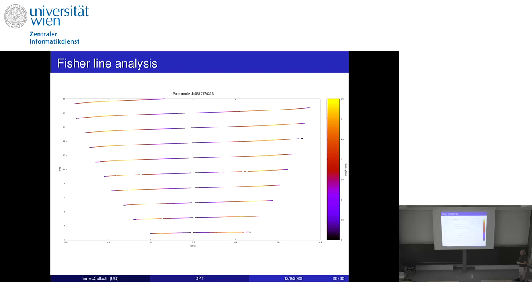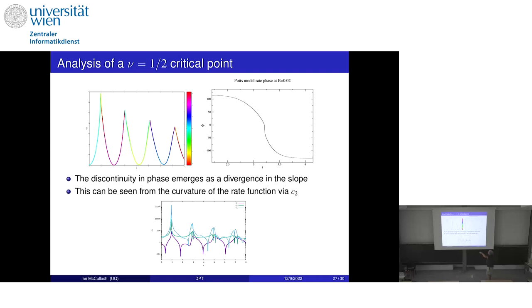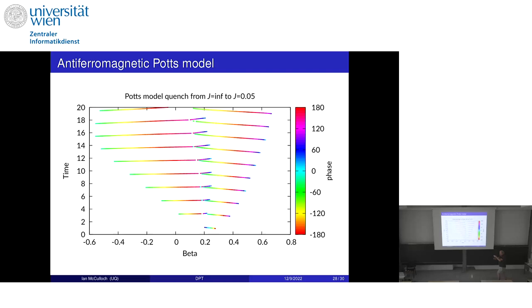So that's really interesting. We can also see that the phase difference goes to zero at that point as well. So it corresponds to a genuine degeneracy in my transfer matrix at that point. If we look at it in more detail, this is a slice plot going up this way. So that's time going in that direction, and my rate function here, in principle, would go up to infinity if I had infinitely small time slices.